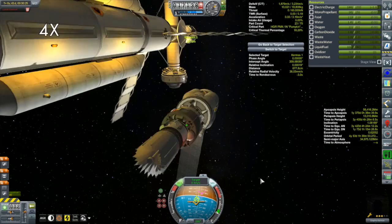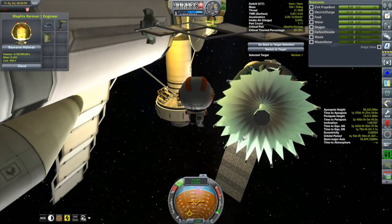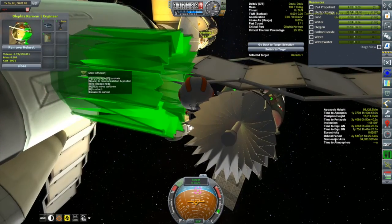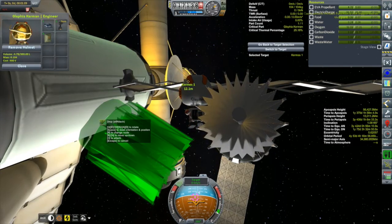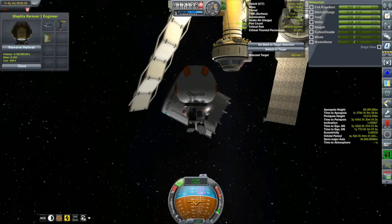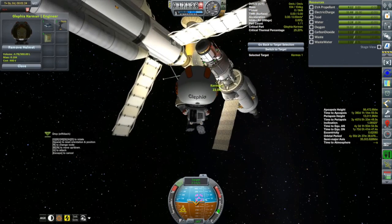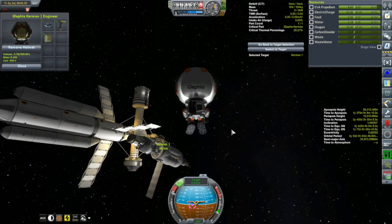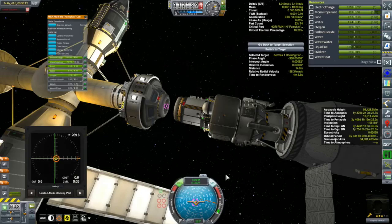We have to shuffle in alongside here nice and close and bring it to a relative stop. Glafia, let's get this done. I'm pressing H but I'm not getting the indication that it wants to connect. Just do it anyway — no! Glafia, go get it! See if she can nudge it up. No, screw it. It's gone. Goodbye. I don't care. I don't like the way the Kegel is drifting towards that radiator — no more screwing about. Let's just get this thing docked and start seeing what we have as far as our fuel reserves go.